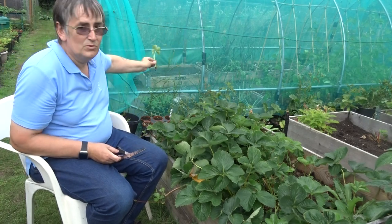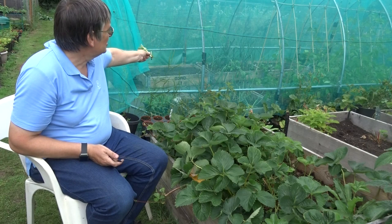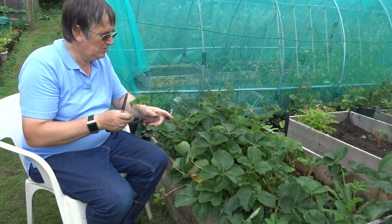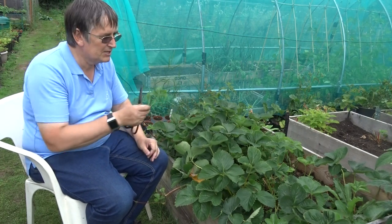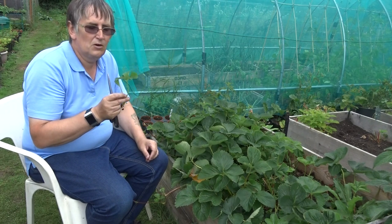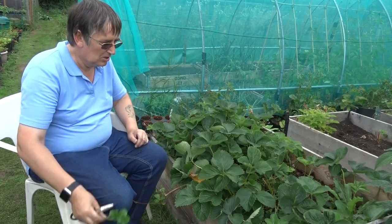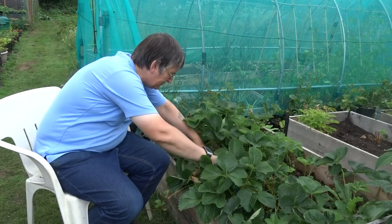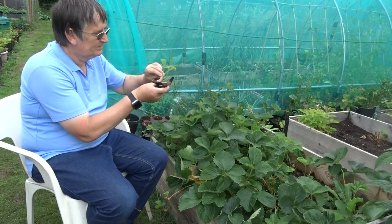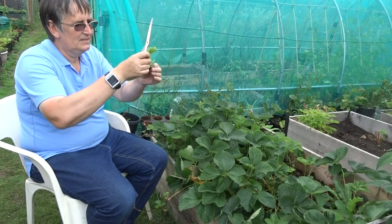I've got some nice roots on there and I'm going to place it into the empty bed in my netted enclosure. I'm thinking about gradually moving my strawberry plants into there for next year. These are Corona - I'm almost certain the whole of this palette is Corona. They produce very big sweet strawberries which are also resistant to most diseases. So there's one plant - I'll just put that on the floor and have a poke around for more. They are so well developed. There's another one - I'm going to snip it. That's another plant.